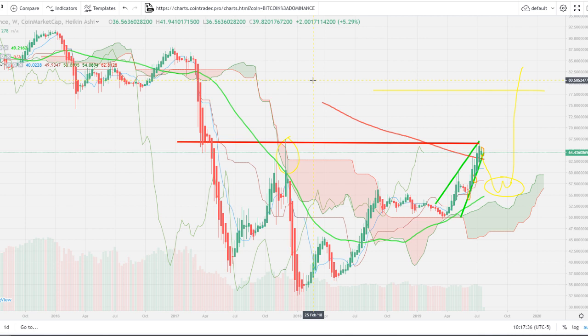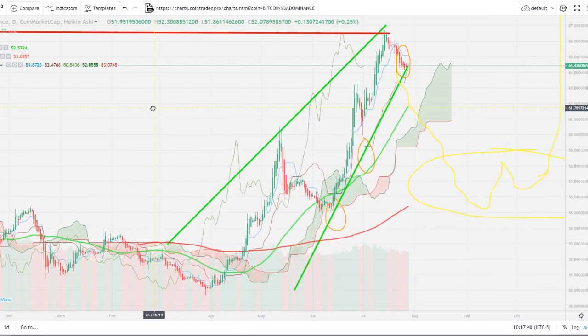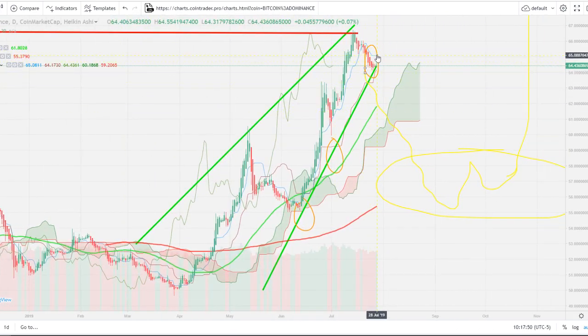First, there's the weekly view of the Bitcoin dominance using the Ichimoku Cloud. It's way above the cloud. We haven't seen it cross over to the negative yet. Go over to the 1-day view. It's way above the cloud, and we haven't seen the crossover yet, but that blue line, when it crosses the red line, we'll probably see a 1, 2, 3 top formation. That's what we're watching for, but this isn't bearish yet on the daily view.